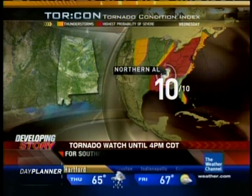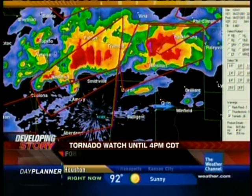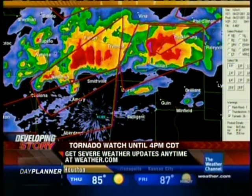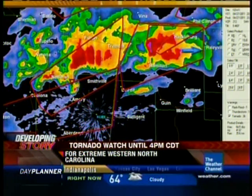Let's take a look at graphics 15 for the radar to show some of these tornadoes. We'll start with the one that's coming closest to Jim Cantore. Jim's at Winfield. There's a storm there that is very close to the Hamilton area — that's about 15 miles to his north. Tornado warning for that one, heading toward the Haleyville, Alabama area.